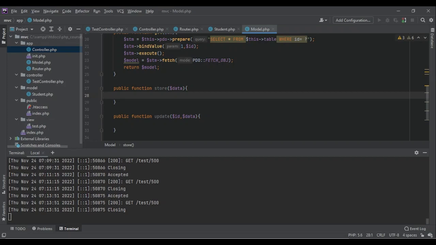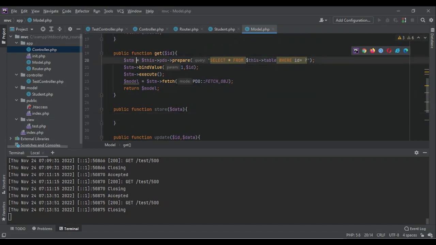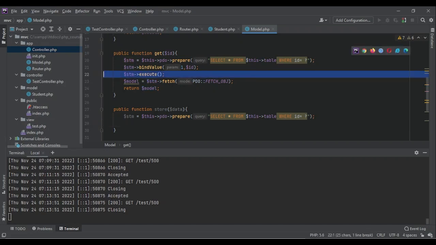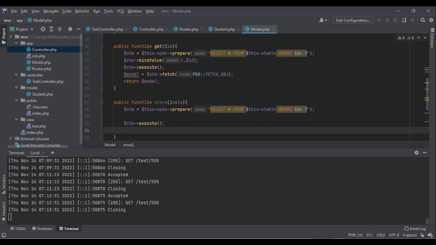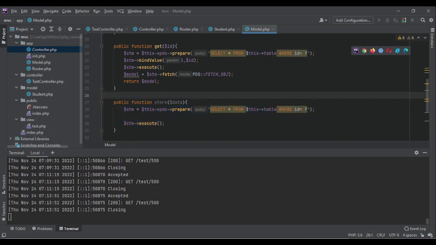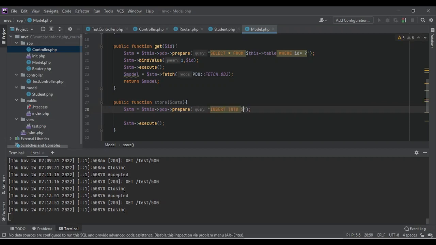First of all, for inserting the data, again, we need to prepare a statement because all the data are coming from outside, from the user, from URL query parameters. So it's not safe at all. So we have to use prepare statement, and then we are going to bind some values and we are going to execute. Because it's an insert statement, it's not going to return anything. But how are we going to manage binding values and columns? So let's see. First of all, we need to write insert into this table.